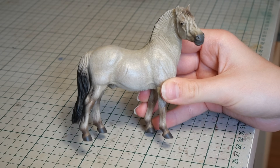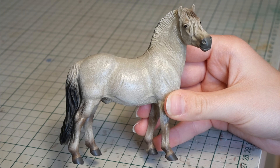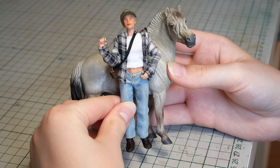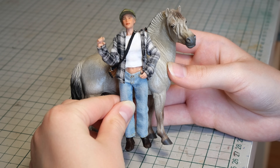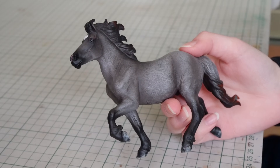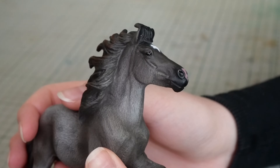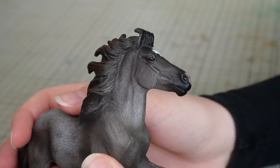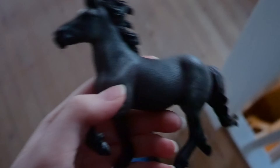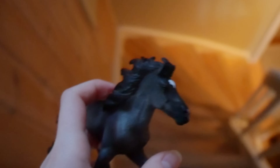For the base model, the Collective fjord stallion would have been the obvious choice as he is a very nice sculpt, however he is pretty small and I want this model to fit my rider doll, so that won't really work. I have this model though — the Collective Icelandic stallion. I wasn't really planning on customizing this guy, but I don't really feel like waiting for shipping time for another one, so yeah, you're coming with me. I have some pretty drastic plans for this model, so first I need to ask dad if he can saw his head off.